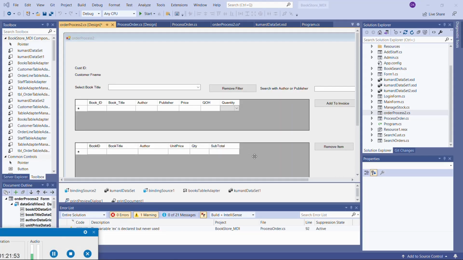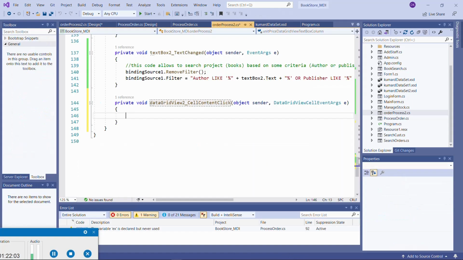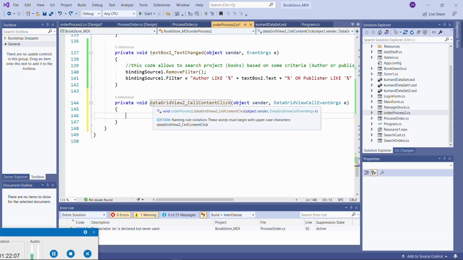There may be an issue if we try to manually edit this. So let's use the event properties to do that. So we will double click on this grid. On double clicking of this grid, we basically create a default event procedure, that is data grid view cell content click. So this is what we have, which is created.